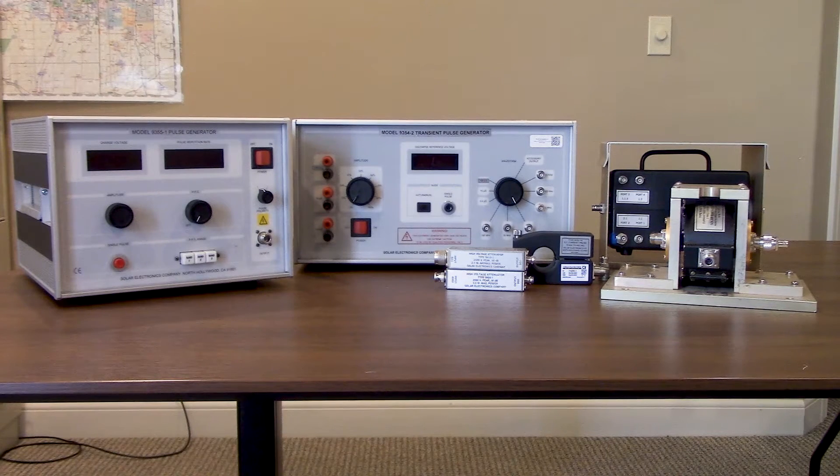During the video we're going to focus more heavily on MIL-STD-461 CS-116, given that some of the same equipment can be used for CS-115 testing. Keep in mind as we're walking through this, this isn't all the equipment needed to perform these tests, but some of the most commonly used Solar equipment. We're also not including LISNs, cabling analyzers, or other equipment that might be commonly available in a testing environment.